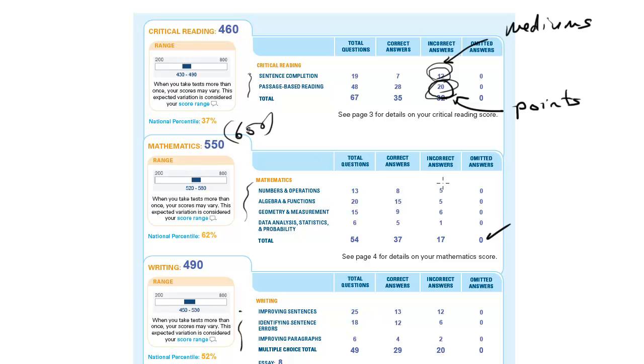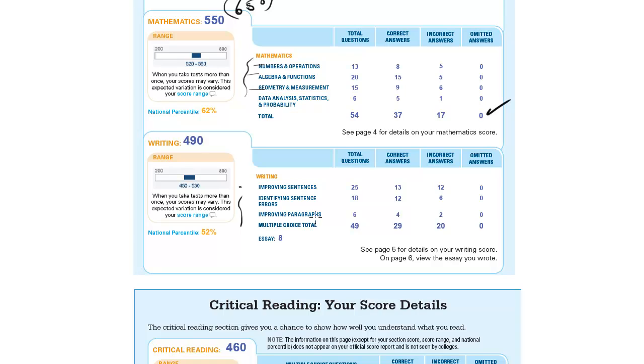And just right off the top, it looks like a pretty even distribution of wrongs. We'll get into the details of the different topics when we go to the math section breakdown, so I'll talk about that more in a second. For the writing, the essay is an 8, which for this score level is actually a very good score. I'm not at all worried about the essay at this point. If this person, say, wants to get a 600, the essay doesn't really factor into it, especially if you're getting an 8. That's a solid score. What really matters here is the questions.